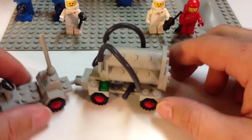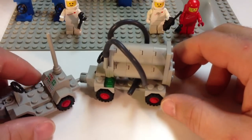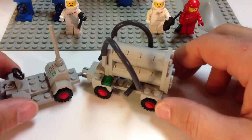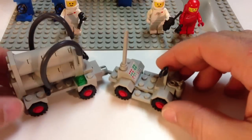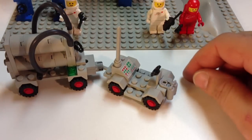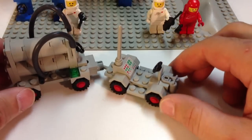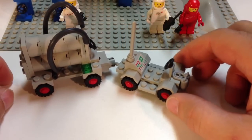So I thought that was a pretty neat little vehicle. They made a lot of these light gray colored vehicles in the space theme, so it's a good source of light gray bricks. And just a really neat design to it. It has the control panel, has the air tank, but just another one of these simply made vehicles.